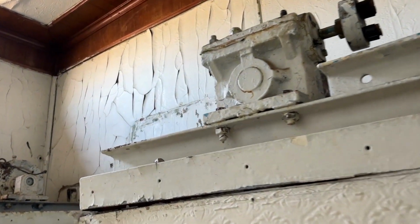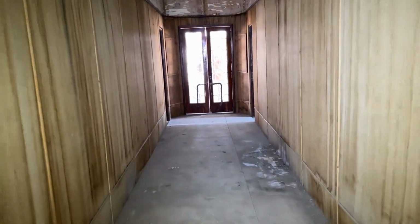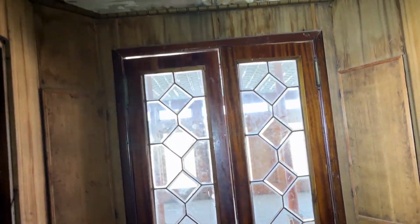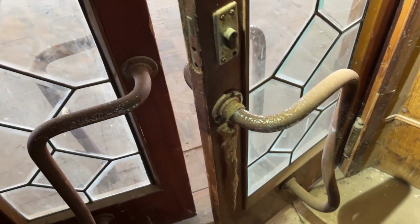Well, some kind of utility room. Those things are interesting. What could it be? Oh, it's an elevator. Yeah, it's an elevator. So, I suppose a kitchen used to be nearby. A galley, to be precise. Look at this ceiling finishing. Sounds like a bird is stuck in there. Oh, there's an open door to the outside. Strange handles, they're going down all the way.